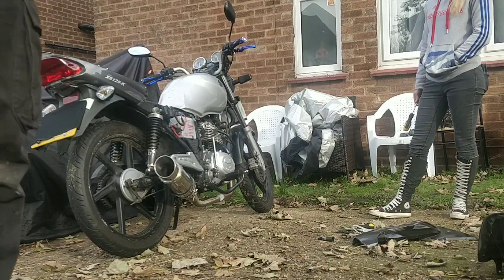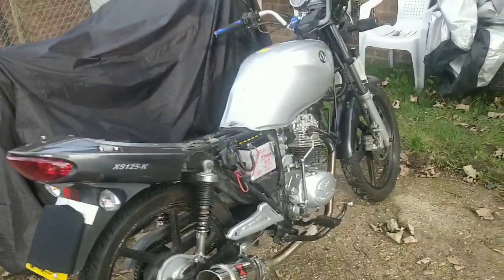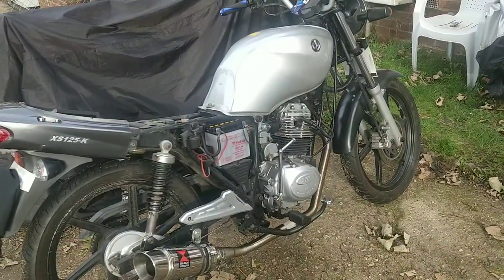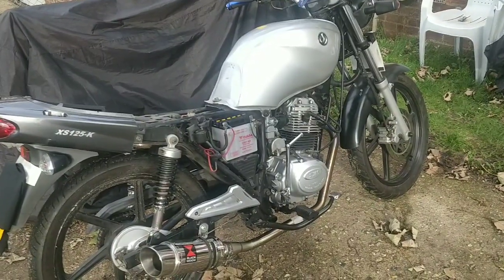If it's safe enough, you go. What? You need a helmet. You need to feel your bike in case it doesn't feel as good as it did before, because I didn't ride it.